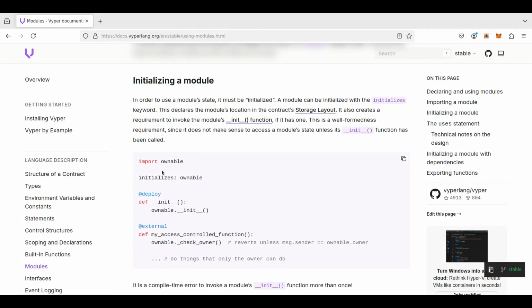So this initializes statement actually serves two purposes in the design. One is it tells you that you touch the state and you initialize it here, meaning we call the constructor. But it also means that we declare where it is in storage.